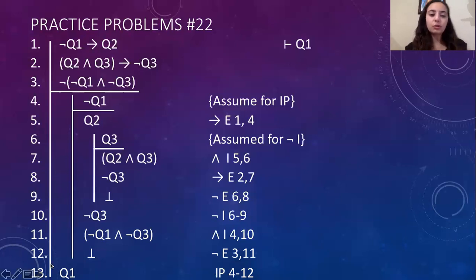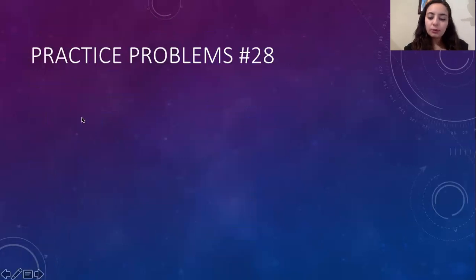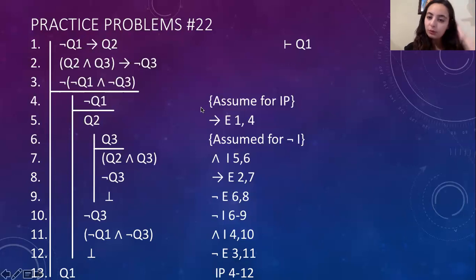So this is a lot, so let me just go through it one more time. We open up our first subproof, because we want to do an indirect proof, which is the opposite of what we're trying to prove. We're going to prove the negative version to get the positive. Okay, great. I broke out one piece which is Q2, but then I still got stuck, so I had to assume something else. I assumed Q3 in order to add a negation next to it. Once I did that, I was able to combine Q2, and then I've got my first half of the conditional, and now I can break out not Q3.